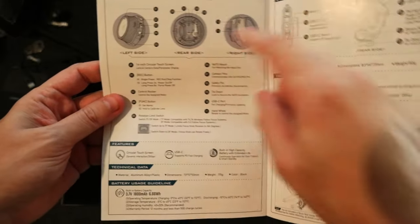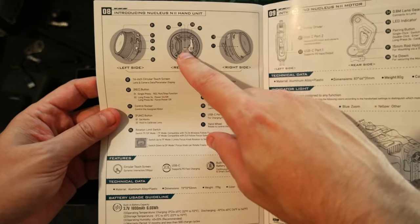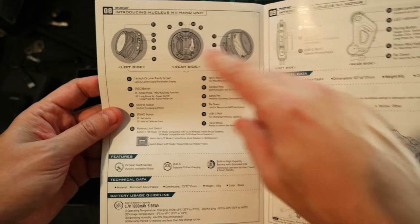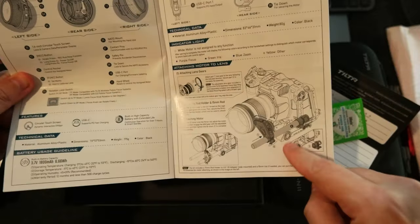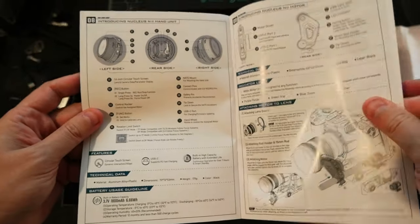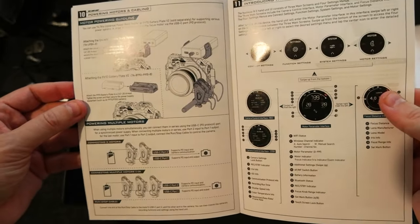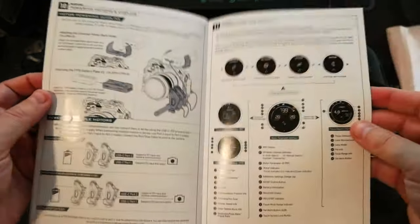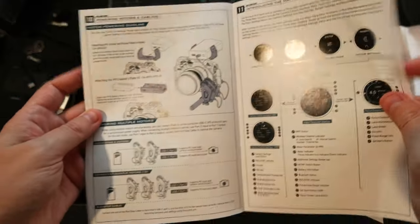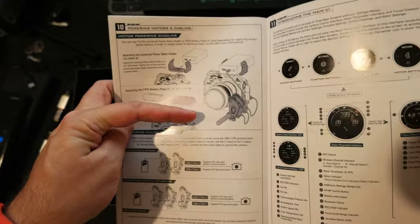So there are all the technical details of how you mount it. You have to be careful because of the contacts — I think it has a nano rail in the back, so you need to be careful with the contacts. Here is the explanation of how you mount the motor, and you can also mount it with two motors. There are a bunch of videos online that show how to use all the options, which is pretty cool.